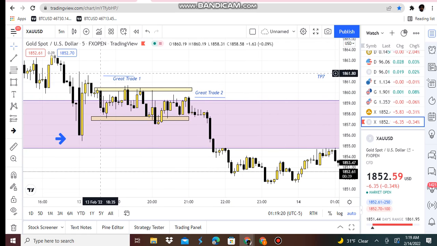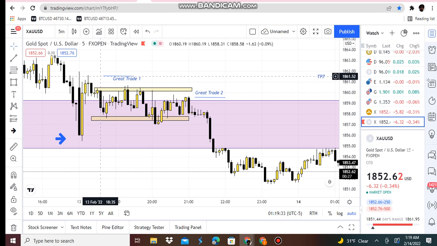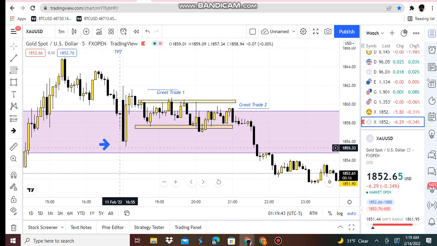the 5 minute, price made a lower low, starting the market off of February 13th, makes a lower low all the way down to 1855 where this arrow's at, and then price goes all the way up to 1861. Then you could have tried to get in for a sell at 1855 where this arrow's at, and then price pushes. You see a yellow candlestick push back up from 1855 all the way back up to 1861.